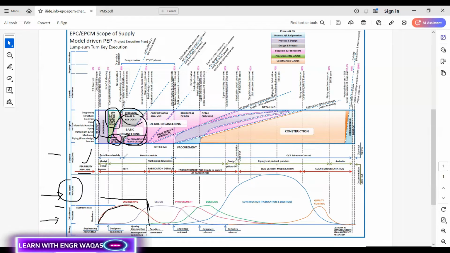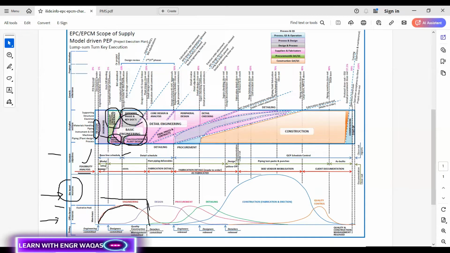Okay, so right after this model is set up, we are supposed to prepare a baseline schedule. This is a very basic level project schedule, which is actually guiding you in this phase on what the major milestones are and how we need to conduct those milestones as per our current strategy. But after this, everything is happening within the basic engineering phase. Baseline schedule is done. Right after baseline schedule, we are supposed to prepare a detailed schedule. Okay. And after this, see, these multiple things are in parallel, right? So different kinds of people we require to conduct all these things.